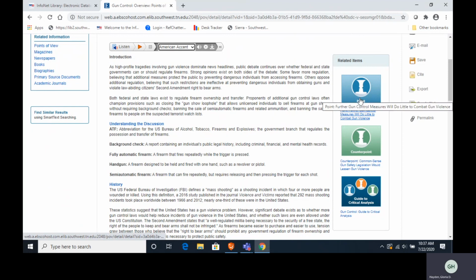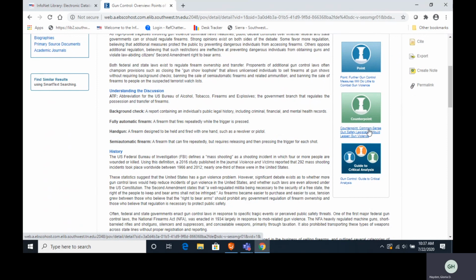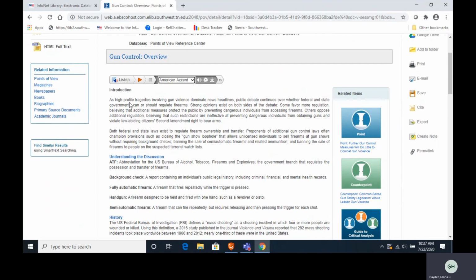Now on the right, I could click to read both sides of this argument. I can see what each side has to say about it. And then they have the guide to critical analysis. This provides information to help you better understand your topic. Now, on the left here, I have related information. So if I want to see more of those editorial or points of view articles, this is hyperlinked.